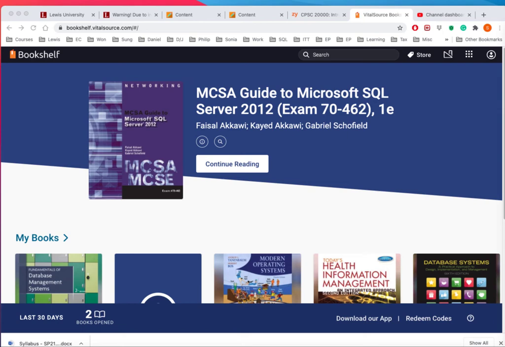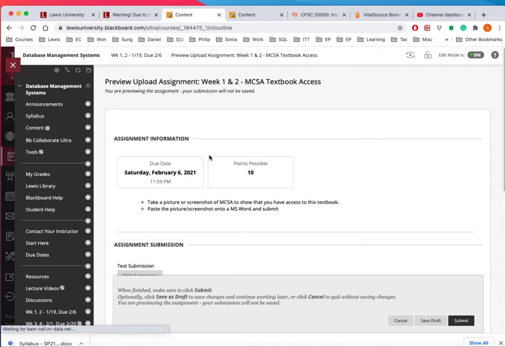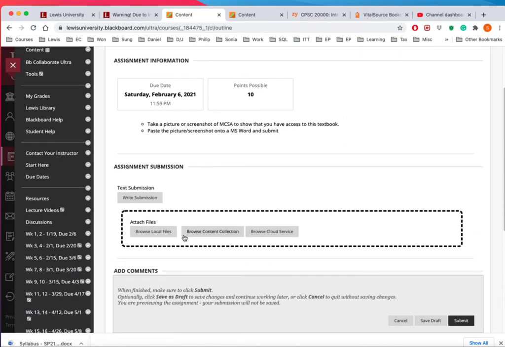I'm just going to pretend I'm going to do this here. So I'm going to do something like that, and put it on Microsoft Word, and then save it, and then come back here and click on here, and then browse a local file and find that Word doc that you saved and just submit. Right?